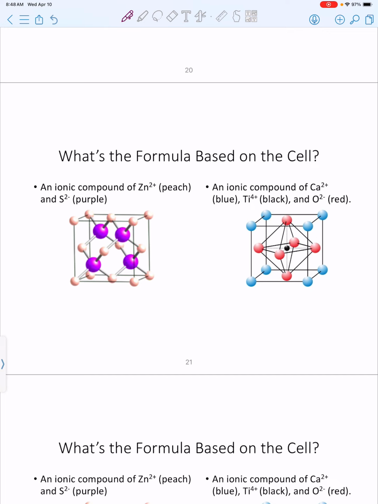Polymorph means that this particular ionic material, zinc sulfide, has several different unit cells that it forms. Here's one of them, right? The sphalerite form. Another one called wurtzite has a hexagonal unit cell. We're not going to even talk about that because you can't even hardly picture it. But here's a unit cell for zinc sulfide.